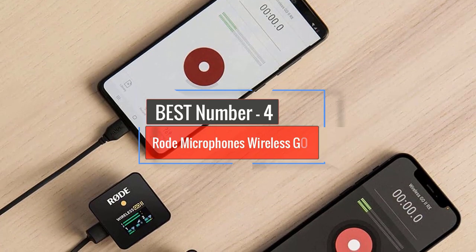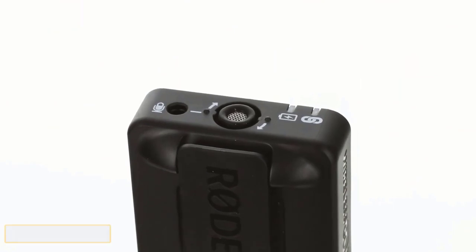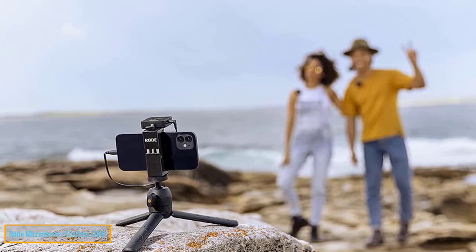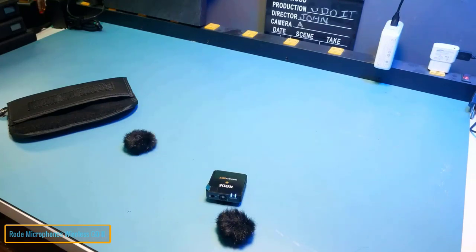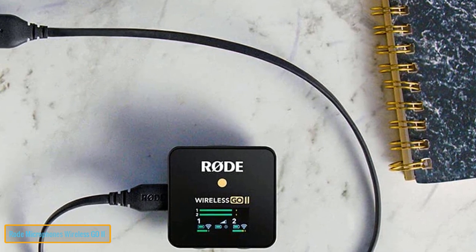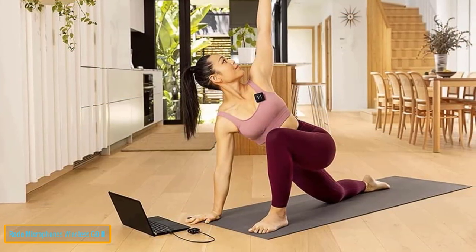Number 4: Rode Microphones Wireless Go 2. The Go 2 is built with a strong and bold working model in mind. The device includes an audio processing unit with a built-in magnifying microphone, making the sound clear and detailed. With this ideal design, the Go 2 wireless microphone is easy to carry around in different spaces for various immersive reality shows. It is also extremely light and flexible, with a weight of only about 0.016 ounces, allowing you to use it for a long time without worrying about fatigue. Given the build quality of the Go 2, I highly recommend it — you should consider the build quality and features before making a decision.